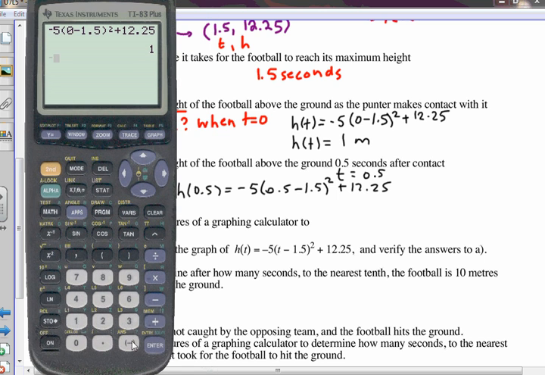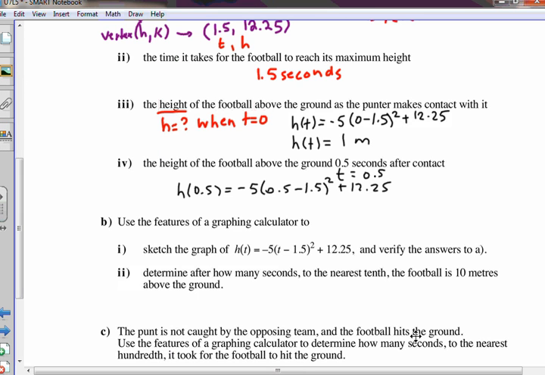So negative 5, so we can just go second enter to get the equation again and just replace our zeros. Now, does anyone know how to insert, if they wanted to insert more here? Did you know you have an insert button? Second delete is your insert. So it blinks, and then I can push 0.5. There you go. 7.25. 7.25 what? Yeah? Meters above the ground.